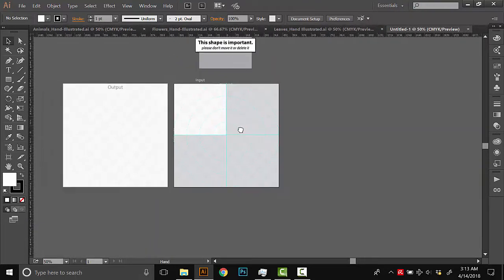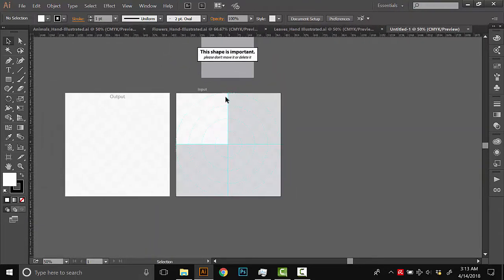And this is what the template looks like. Anything you place in this square is going to get rotated around, and then the end result is going to be put over here, and then your original input is going to be placed back here again. So just in case you wanted to make some tweaks to it, delete the output and then run it again and see how that looks.